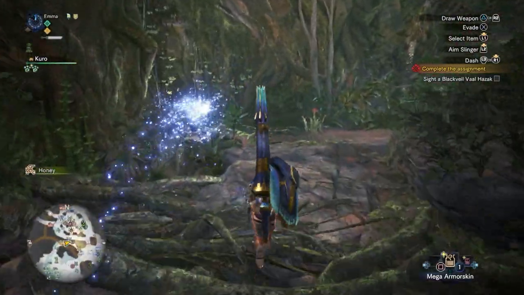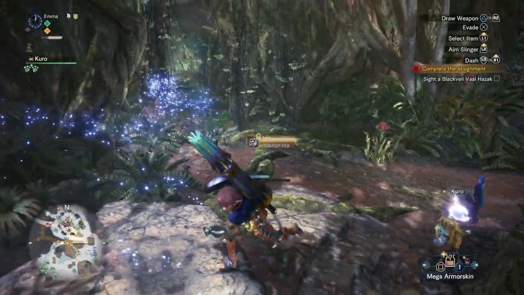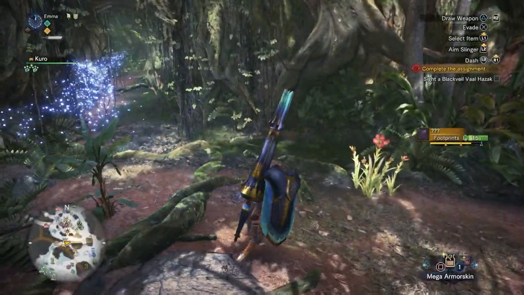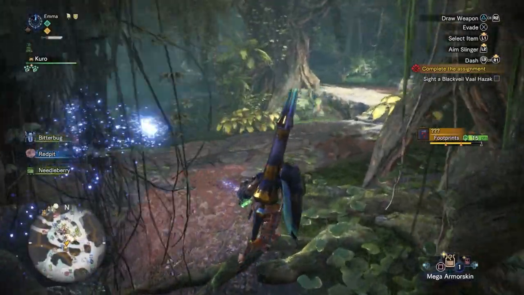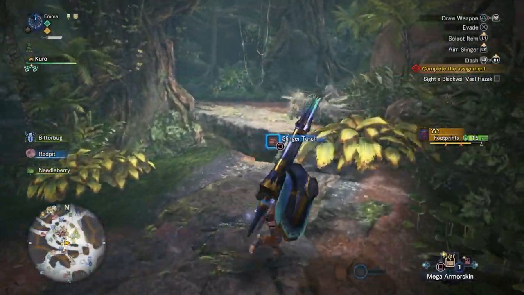The amount of tick damage he does, I do remember that. It was pretty awful. Okay, so all these Jagras, they're all affected. The winged drakes are affected, and they'll actually attack you as well. See, look at that.